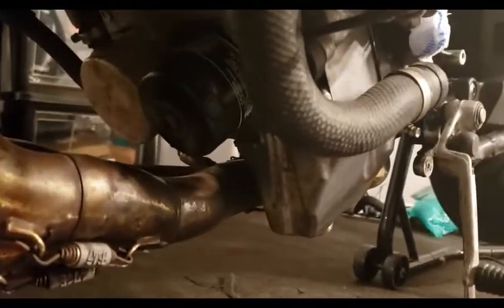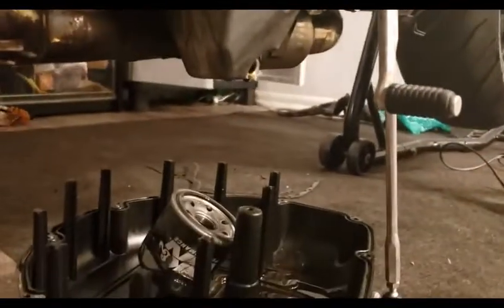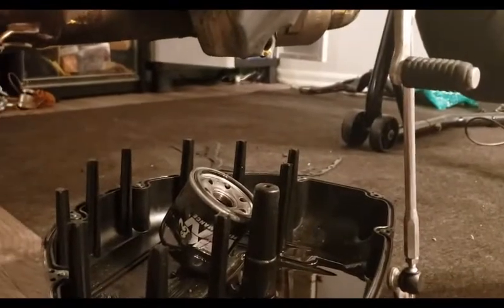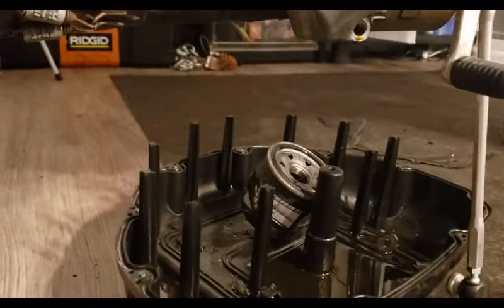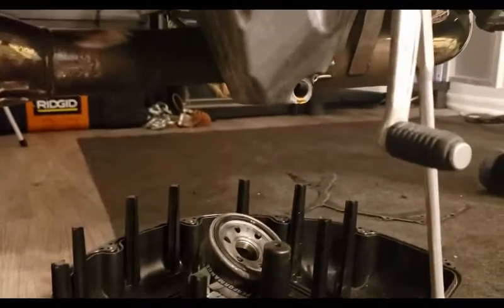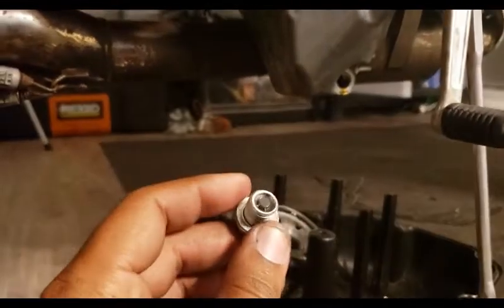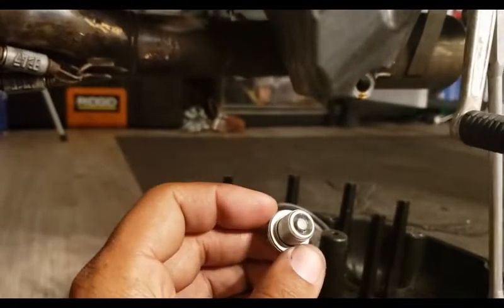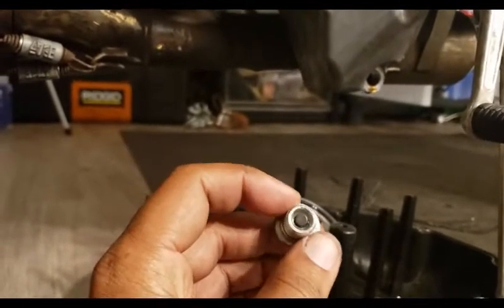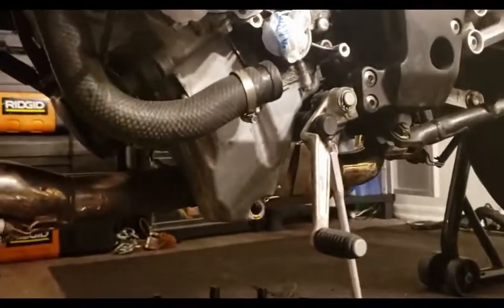There is the OEM Suzuki filter that I put in, and the damaged K&N one I had to take out. That K&N was in there just tight — I've never seen an oil filter in there that tight. I'm going to let it drain out a little bit before I put the plug back in. The plug didn't have any residue on it — anything on there now just came from me dropping it. The oil looks pretty clean. I'm happy with what I'm seeing and I have faith in this motor, so we're going to keep it going.